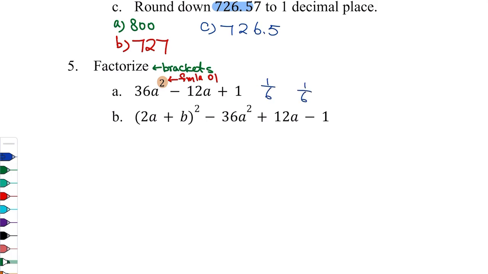Oh, that's nice. And then how do I turn this 1/6 into brackets? So these are the values of x. So x equals to 1/6. But if you want to make it into brackets, put everything on one side. So this 6 is divided here. When it comes here, it becomes times. So 6x equals to 1. And then this positive 1 comes here, it will become minus. So that's it. If it's equals to 0, this is your bracket.